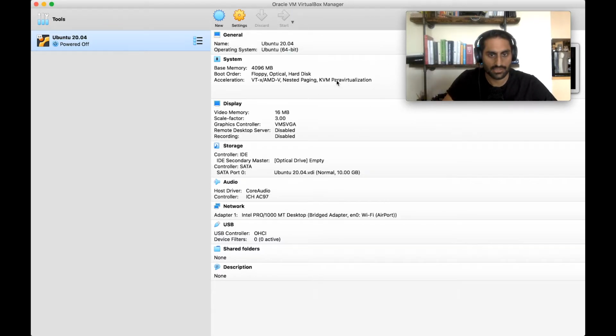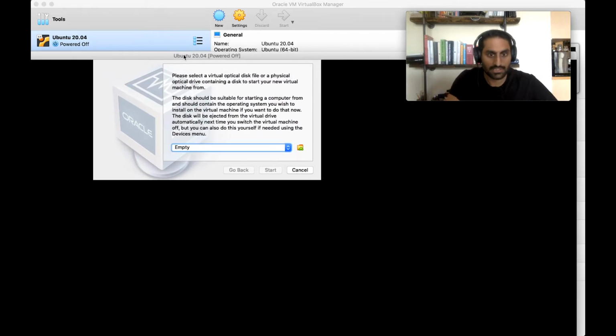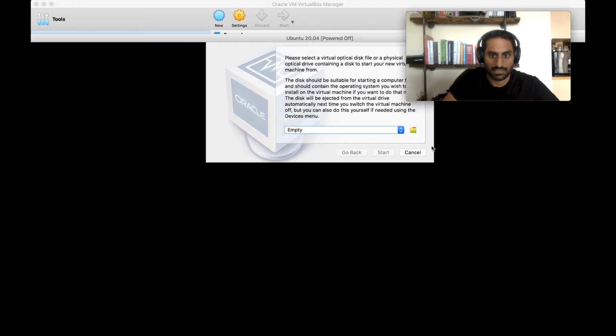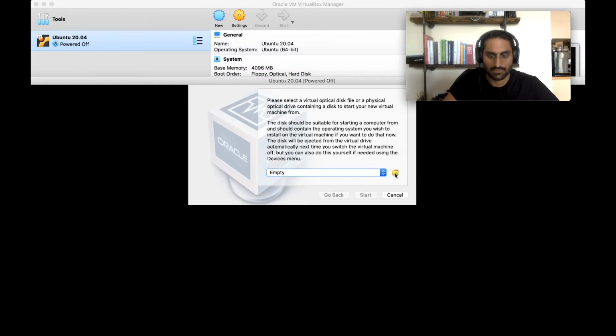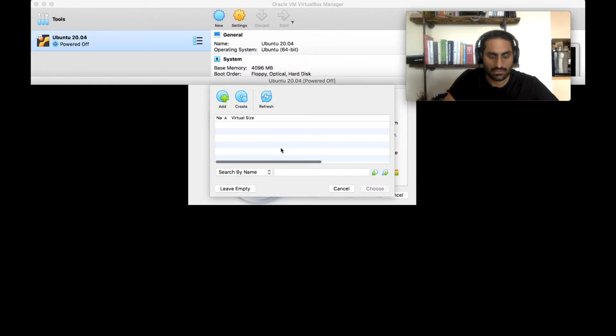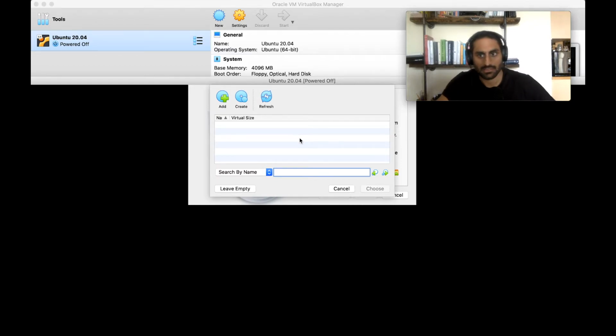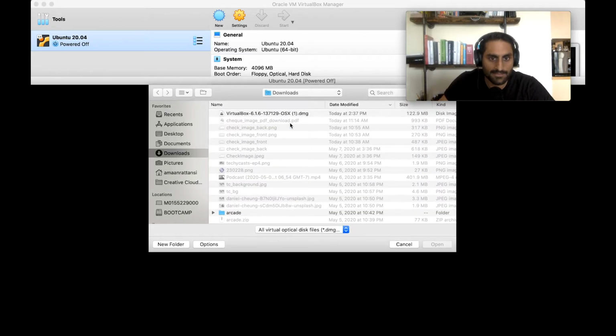And then when I hit start, it'll ask me for the image itself of Ubuntu 20.04. So I have that here, and I need to find that image. If I hit that and go to add, oops, and of course it's frozen.